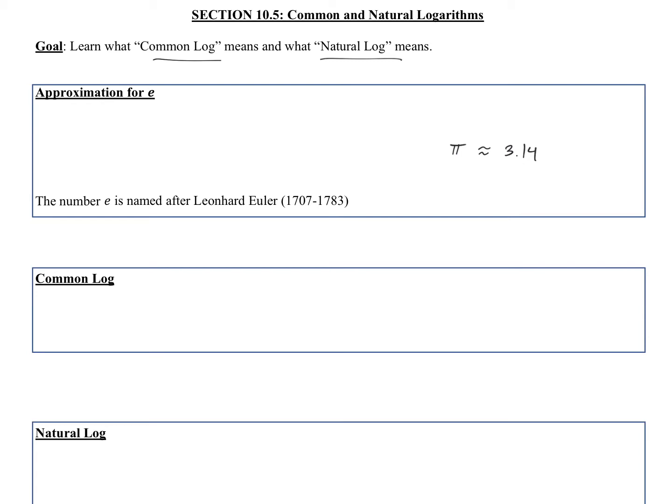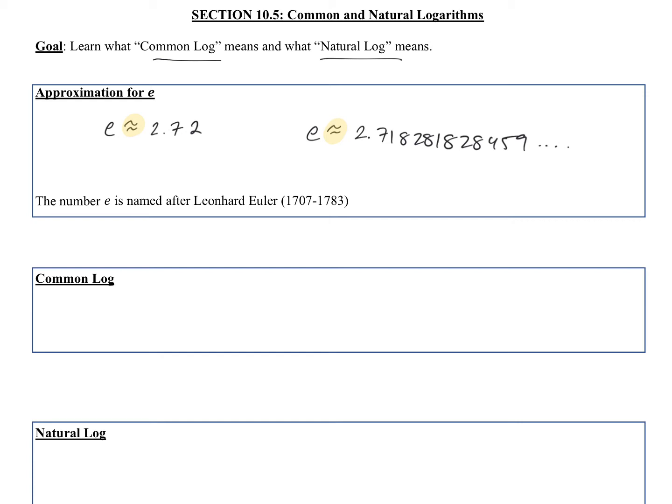Now e is a similar kind of number. It's a non-repeating, non-ending decimal. So what is this number e? Well, we can approximate it usually as 2.71 or 2.72. In the book, it's given as a longer approximation of 2.718281828459 and onwards. Once again, if you're ever giving an approximation, especially in Word, in any of your work, always include the squiggle equal sign. That means it's not the actual number, it's the approximation.